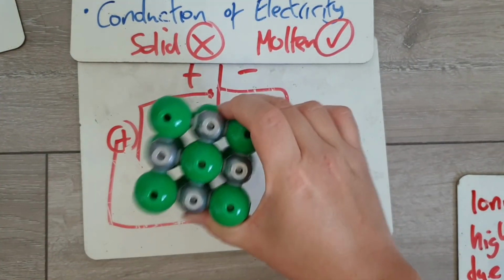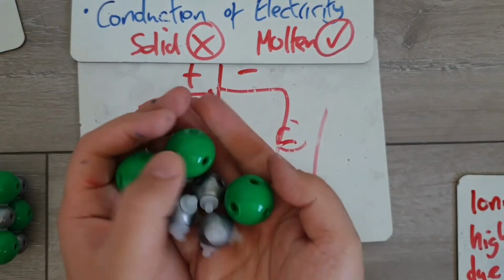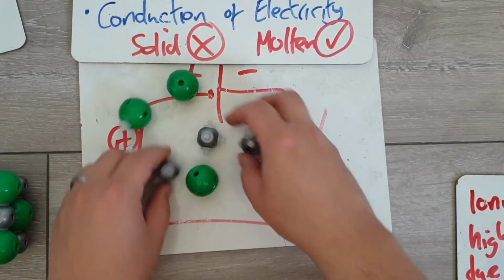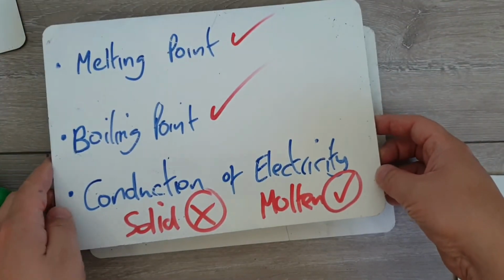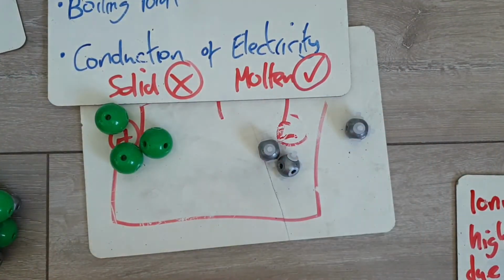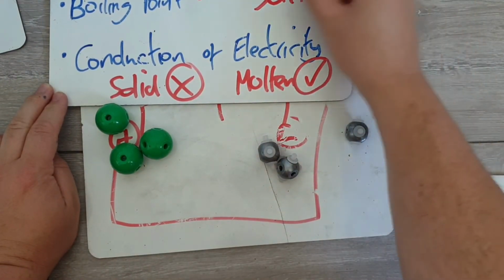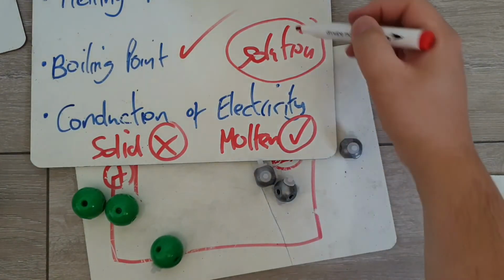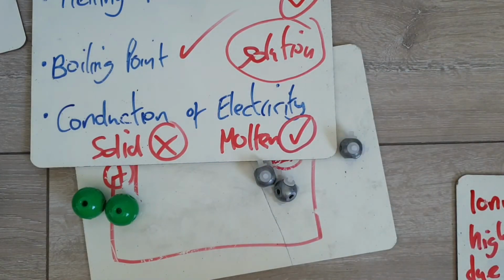When they're in the lattice, the ions cannot move because they're fixed together. When you melt them and you break them all apart, they're free to move, so all the positives can flow one way and all the negatives can flow the other. And it's exactly the same thing if they are in solution, which means they're dissolved in something. So they do conduct electricity when they're in a solution, because it's for the same reason they do when they're molten.